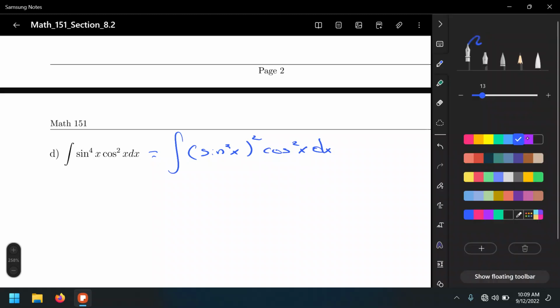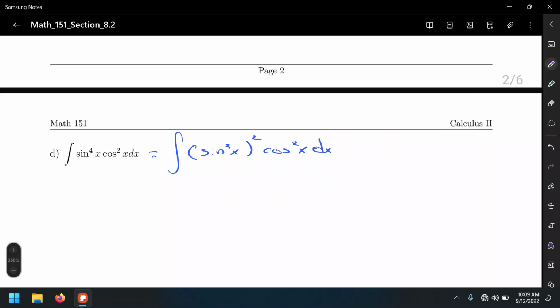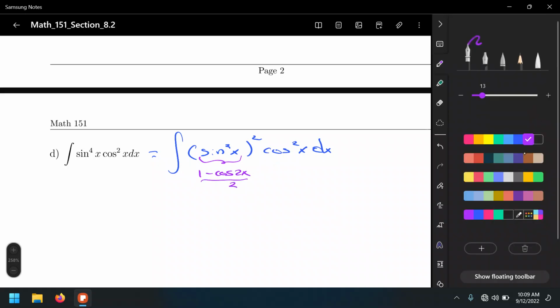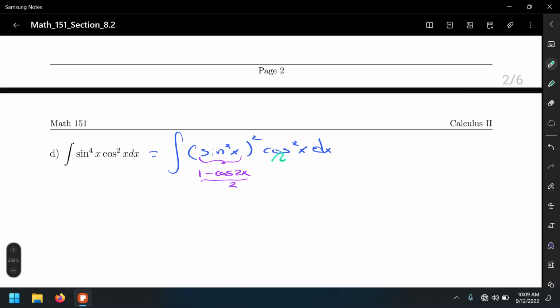How are we going to do the substitutions here? Well, we have identities for sine squared. These will become 1 minus cosine 2x, times 1/2. Actually, let me do this one over 2. I think it might be better. And cosine squared x is going to become 1 plus cosine 2x over 2. So we're going to use both identities here. Let's substitute.